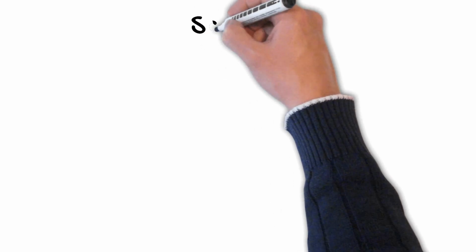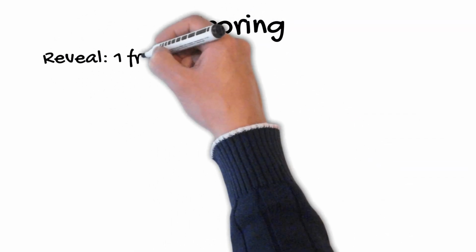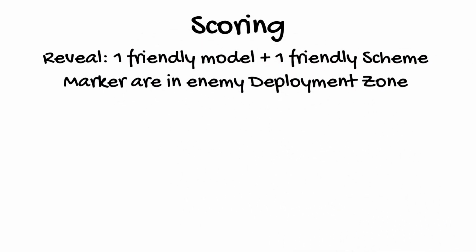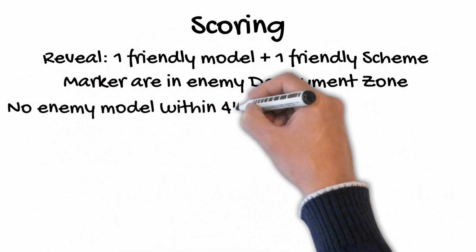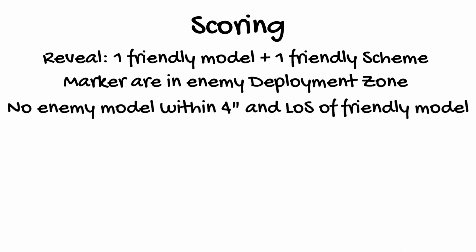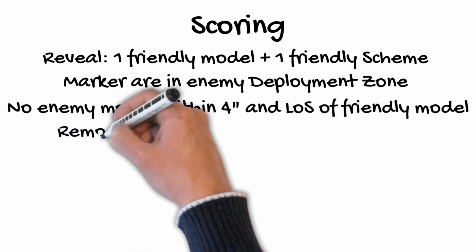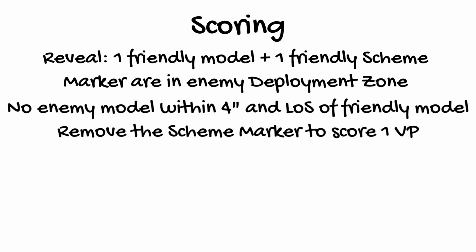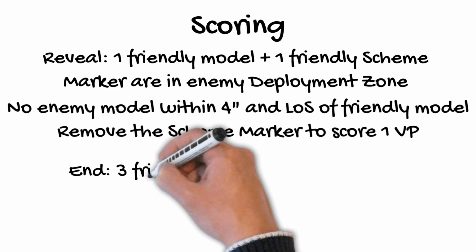The reveal condition for Breakthrough is scored at the end of the turn. You must have at least one of your scheme markers and one of your models in the enemy deployment zone, and there must not be an enemy model within 4 inches and line of sight of your model. If you have the scheme marker in place and your model by itself, you reveal the scheme, remove the scheme marker, and score the victory point. If you have more than one marker in the enemy deployment zone, you need to remove only one to score the point. For the end condition, you don't have to have a model in the enemy deployment zone.